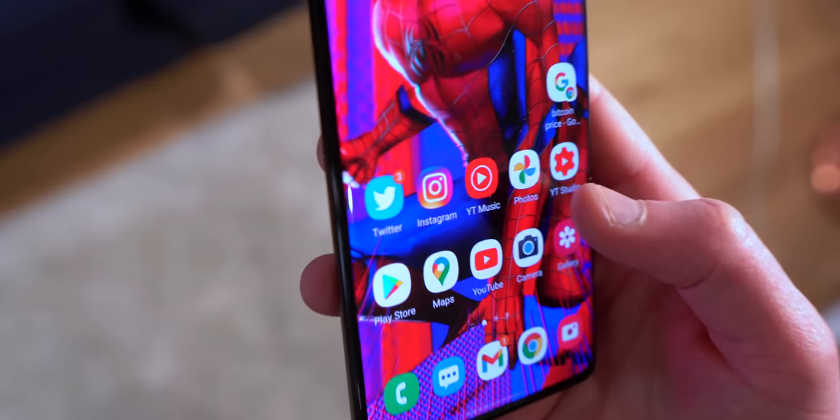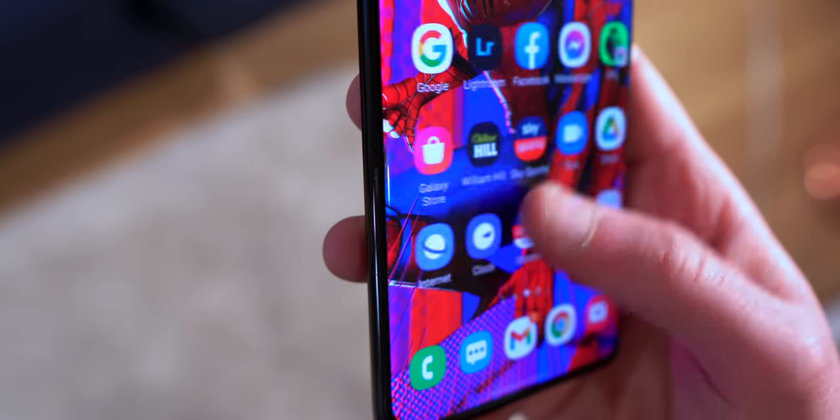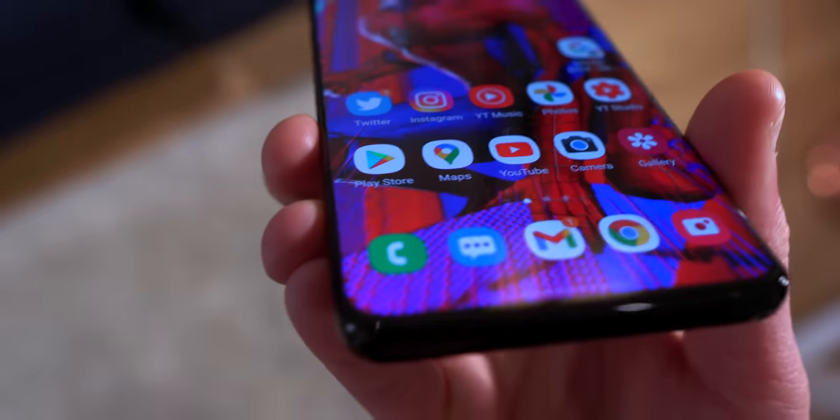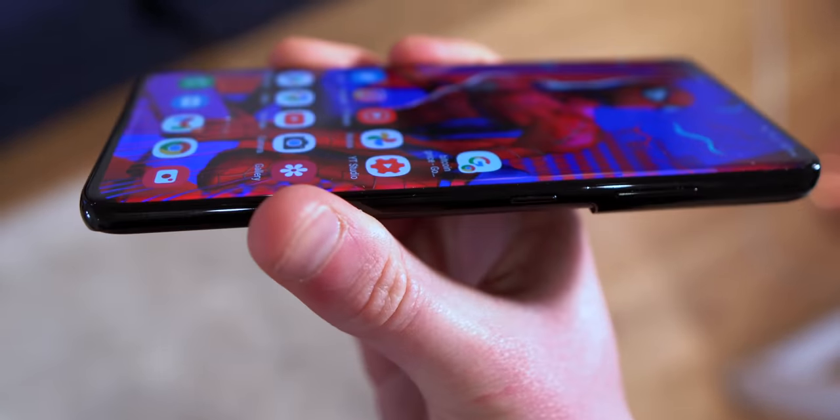Other things to consider: you may prefer a fully curved display, which you don't get here, or you may prefer a fully flat display as opposed to the kind of halfway house we have with the S21 Ultra. I personally am not mad keen on the halfway house — I think I'd prefer it to be one or the other. But again, you may like this. You need to decide what's important for you personally, and this runs right through the phone as a whole, including the camera.